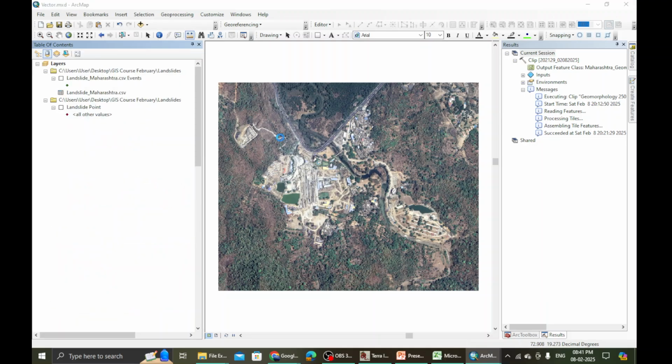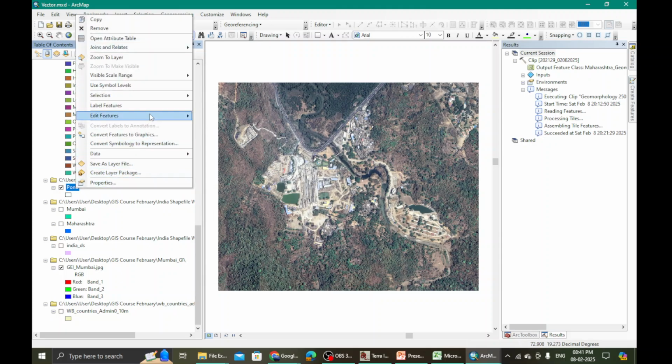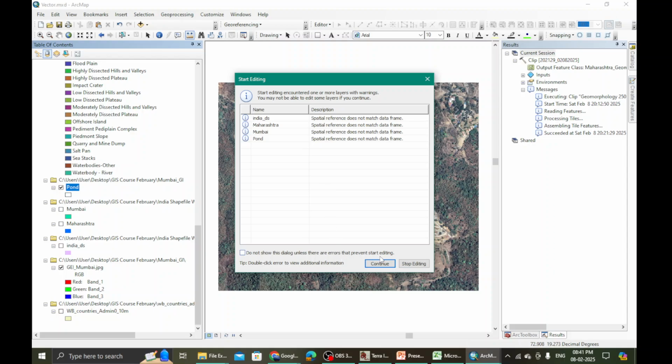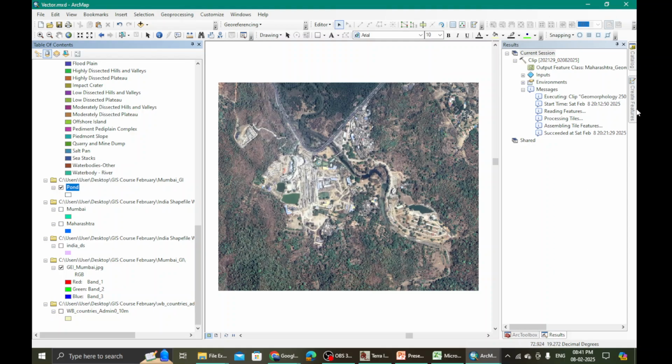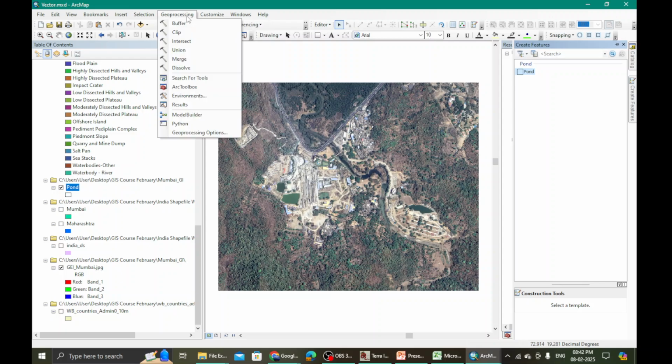This is a pond, and a file is made for it. So I go to edit feature, start editing, continue. In create feature, this pond will come, right? Where you will find this create feature, you can also find it somewhere in here.